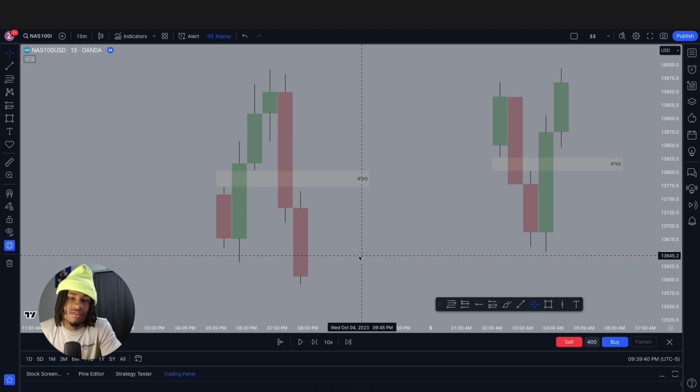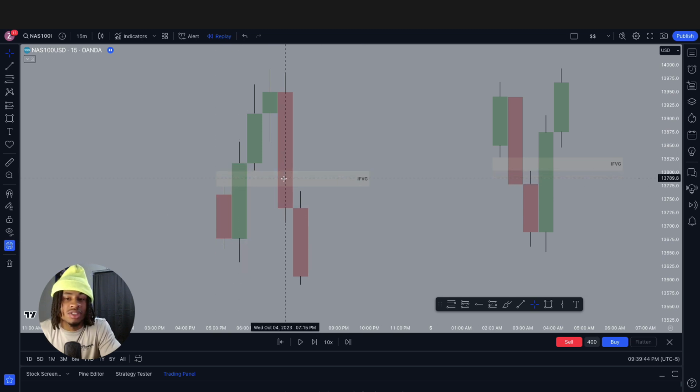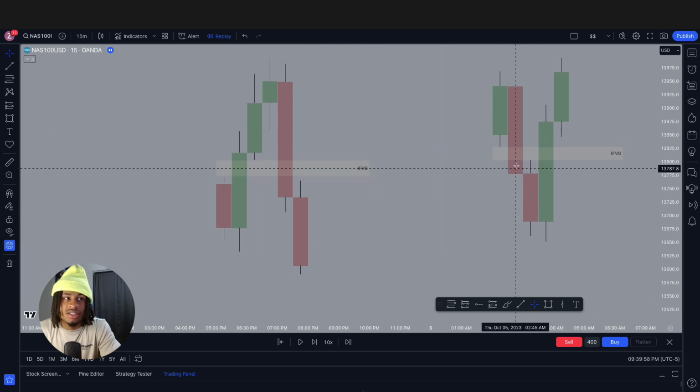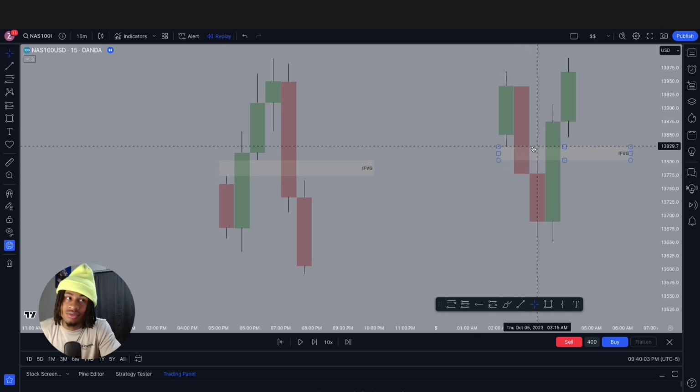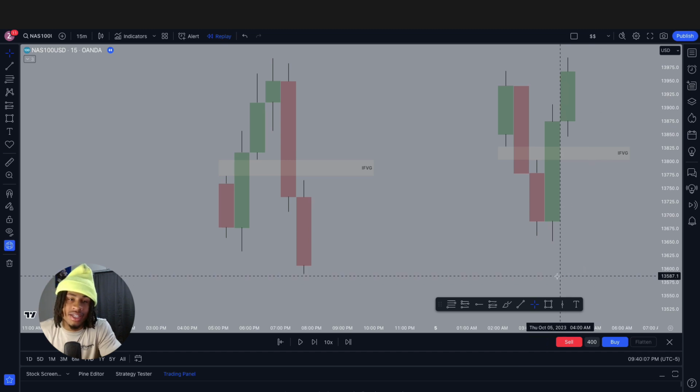Now these are one of my favorite things to use because you have an inefficiency stacked on top of an inefficiency. Both of these must be rebalanced. So these act as a trampoline for price action. So you would want to see price come back up and respect this area here. The same thing in this scenario here. When you have a SIBI, you would think that price would come up and react off of this and go lower, or maybe you don't think that, but it doesn't either way.